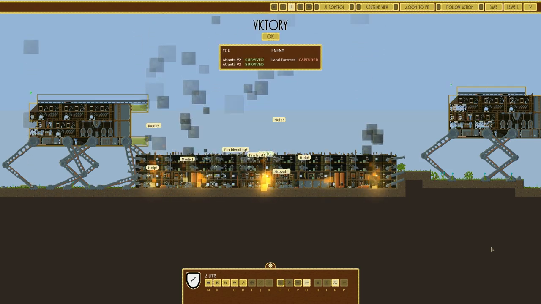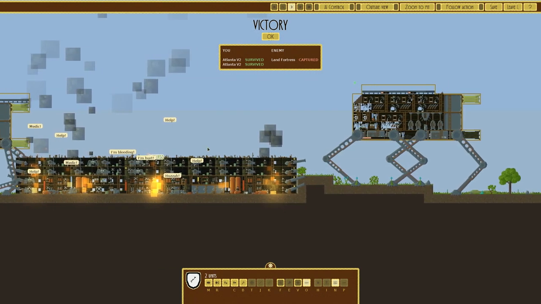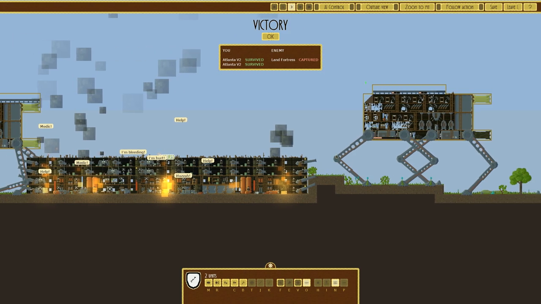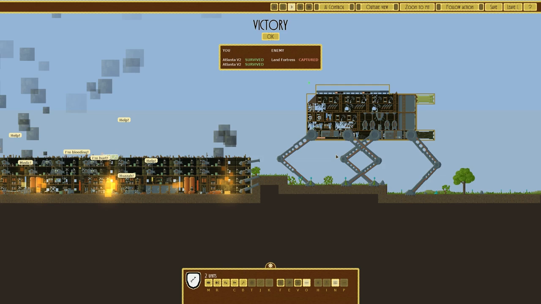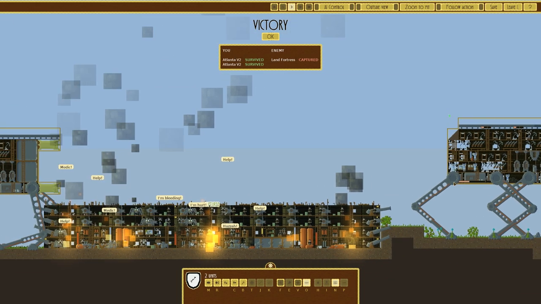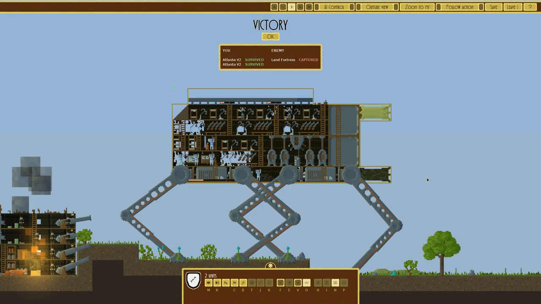Right, okay, so. We essentially skimmed the top of the land fortress and it got to the other side intact. Yes, the ram is a little bit battered and bruised and charred, but it's sort of par for the course, really, when it is, after all, a ram.